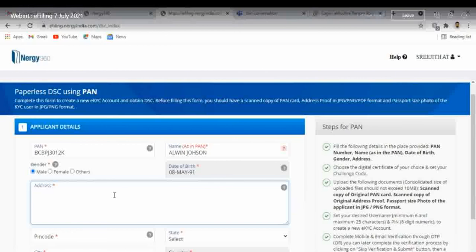And address, we can put the address of the person who is going to take the DSC, as per the communication address. You can put the communication address here, like flat number 12B.